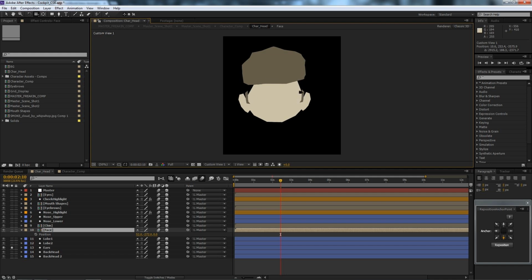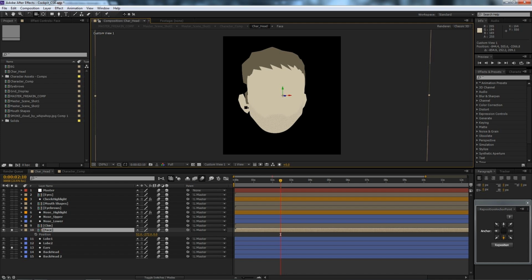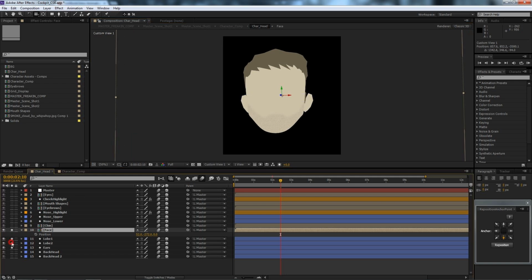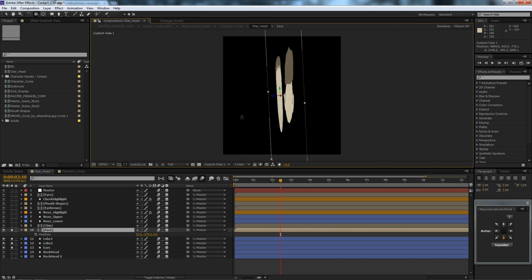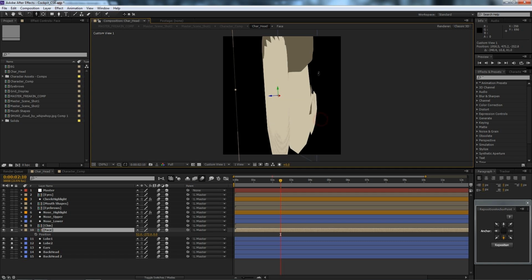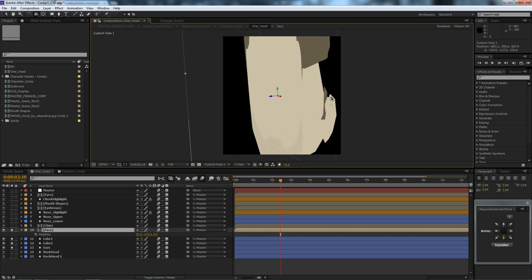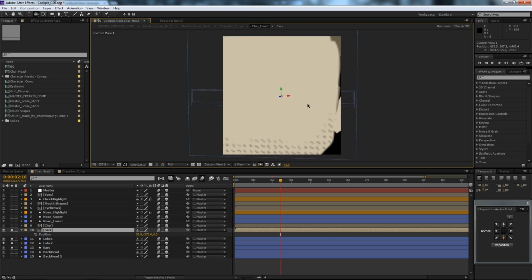This is mainly just to fill in what you will see when you rotate the camera, the ears, and on top of the ears I made two earlobes, which you can see are barely pushed off. Let's zoom in here. That's just to give the ear a little bit more depth.